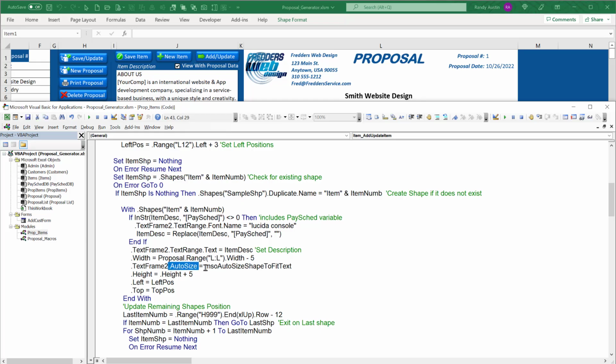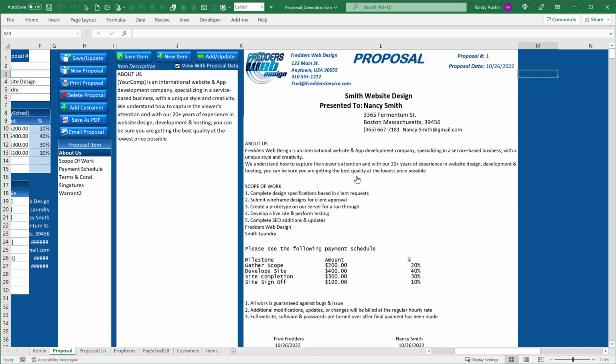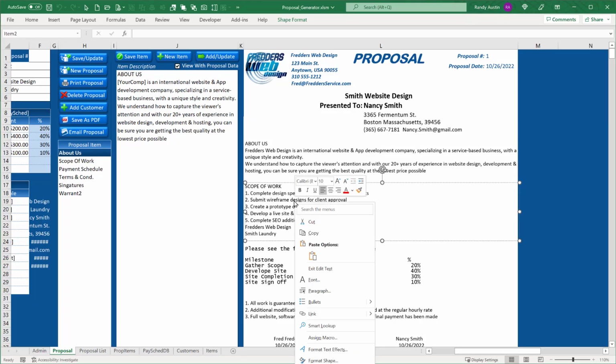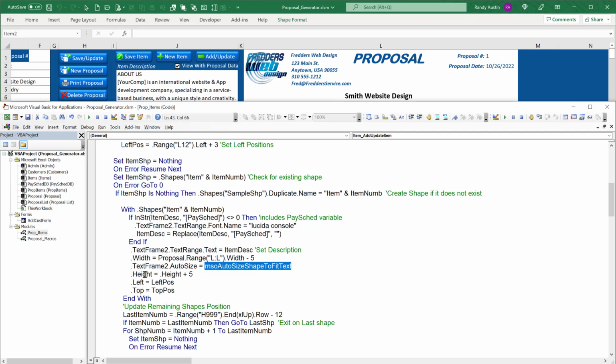I want to make sure that the height of that text box will contain all of the text. Notice that there are different heights, right? I want to make sure that the box height changes based on the amount of text inside there. Okay, so we're going to use that, so that way the height becomes dynamic. We've set the width specifically. However, the height is dynamic based on text frame 2, auto size.